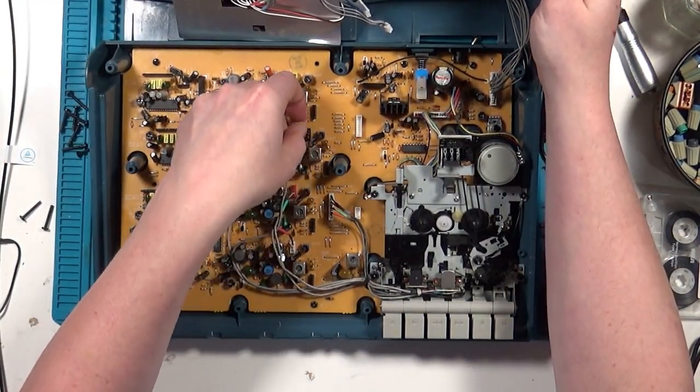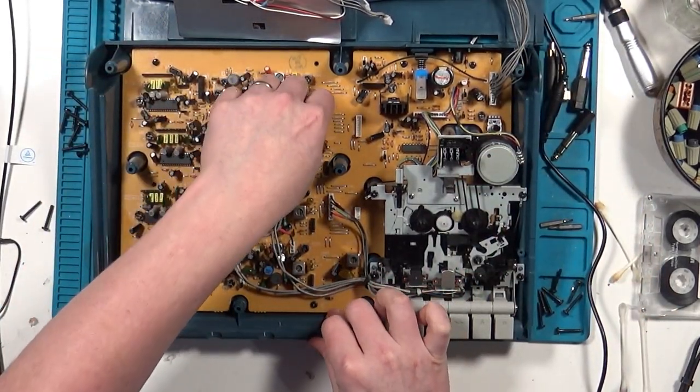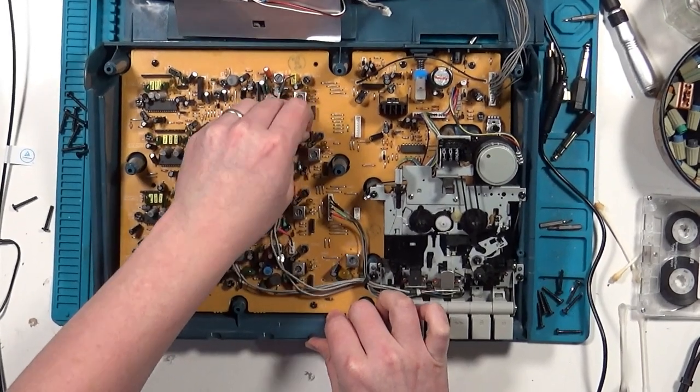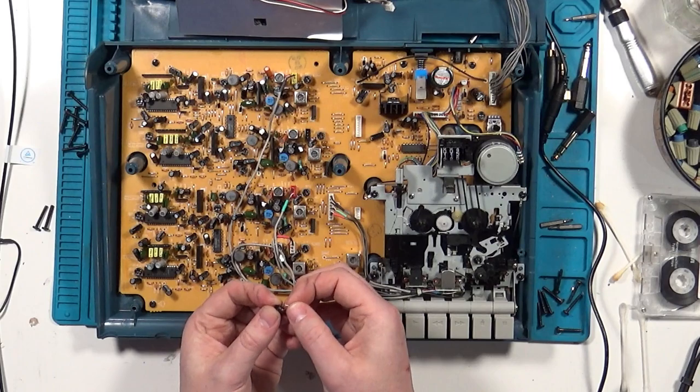Taking a look inside, I can see that one of the little wires on the channel 3 connector has broken off. Not sure if it was like that to begin with, or if I damaged it myself, but these things happen. I'll just have to repair it by soldering it back into place.